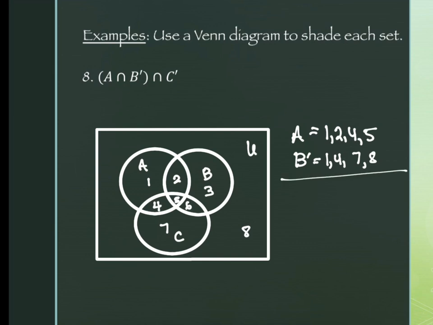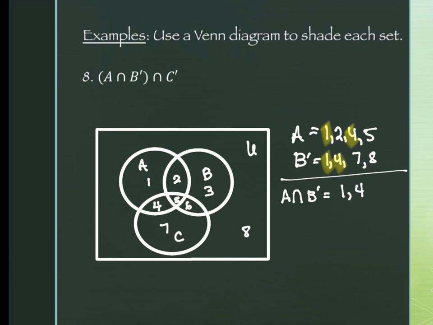Okay. And we're going to combine these with what operation? Intersection. Another way to think about this letter being an intersection is it kind of looks like a part of an N, like a lowercase n without the stick on the left. So N for intersection. All right, A and B complement. Intersection means what? What they have in common. Somebody tell me something they have in common. 1 and 4. You bet. So we have 1 and 4.